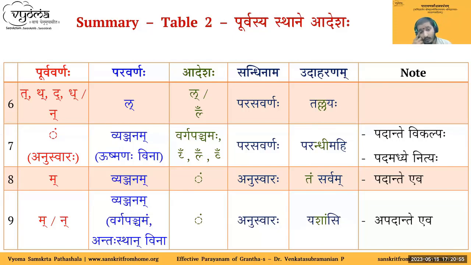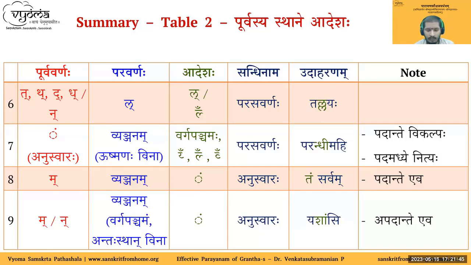Here also we saw this Parasavarna is of two types, that is, one is Nitya, one is Vikalpa. The mandatory Parasavarna occurs within a word. We also saw examples like Shankita, Shamkita, Nandati, Namdati, etc. In such cases, the Parasavarna Sandhi is mandatory. When we have Anuswara at the end of a Pada, then there is an option of doing the Sandhi. If you want, we can do the Sandhi, or else we can choose not to. So this was Parasavarna. Next is Anuswara Sandhi.